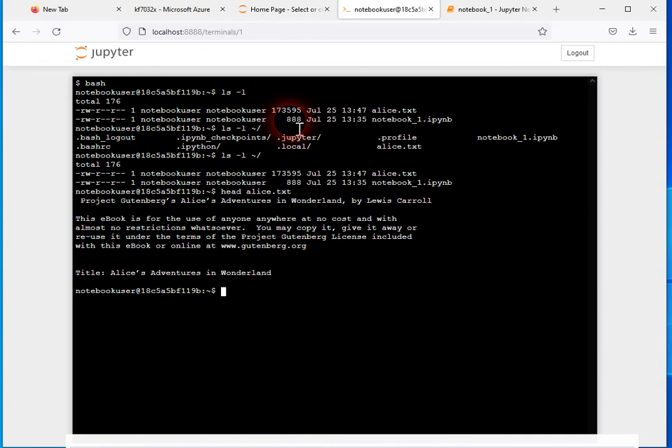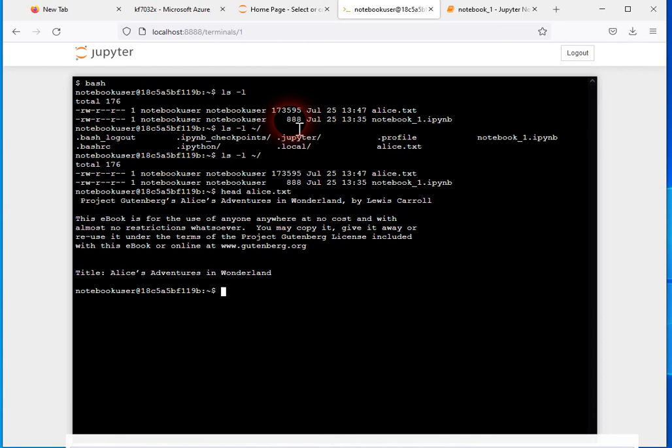The Linux head command lists the first few lines in a file. That's quite handy. As we go through, we'll be working with CSV files. You might want to just check that the header is in place and so on. And head is a handy way to do that.